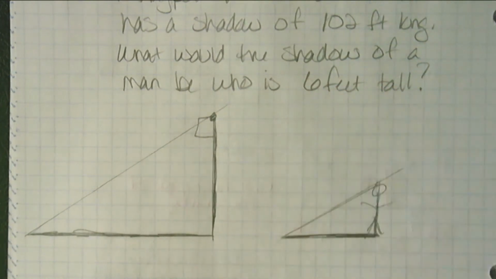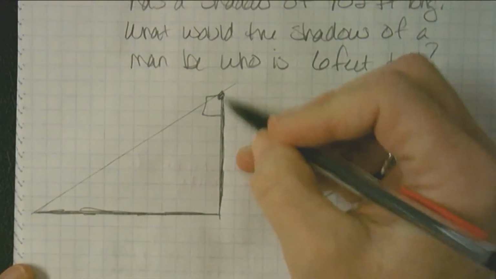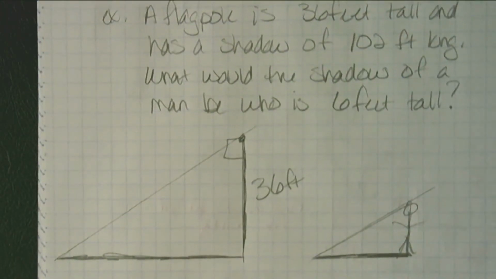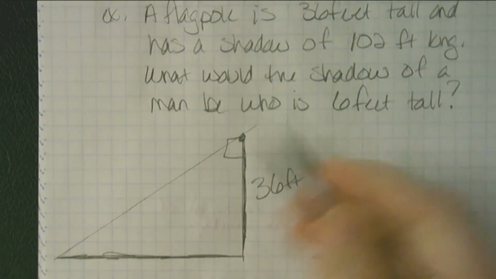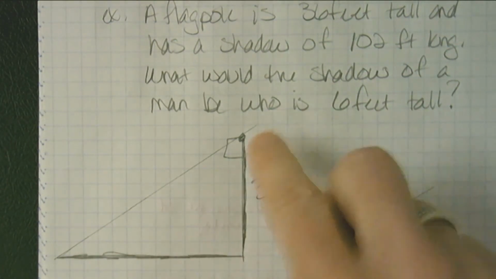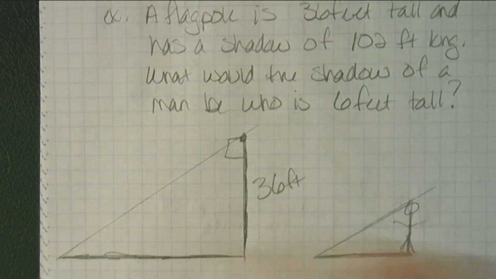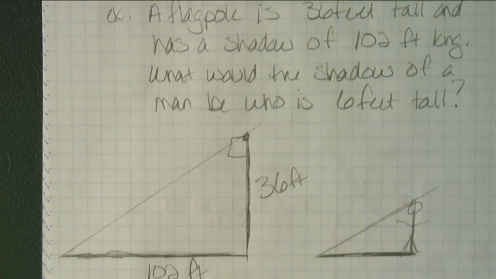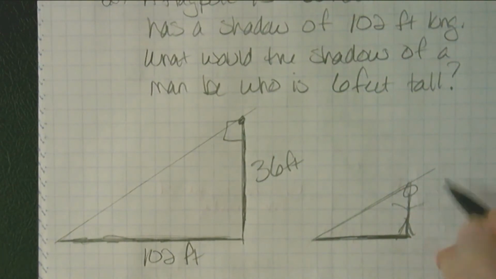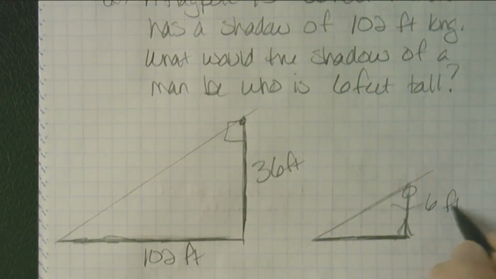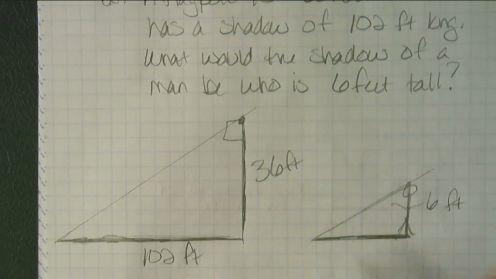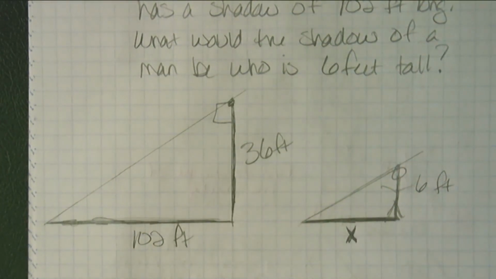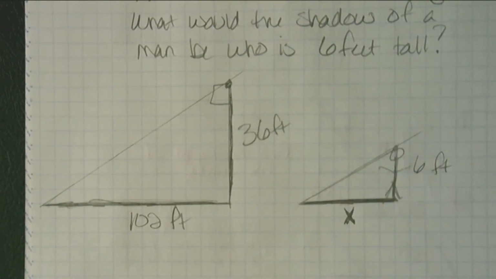So here is the drawing or something like this that you should have. Here's my flagpole. It's 36 feet tall. Do you understand that, Christian? Okay. The sun shines down. This is like the sun shining down over their head. This flagpole creates this shadow on the ground. The sun shining down on this guy that is 6 feet tall, this is his height, it also casts this shadow on the ground. I don't know how long the shadow is. Here are my similar triangles.